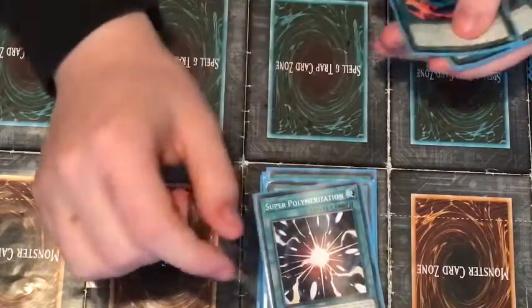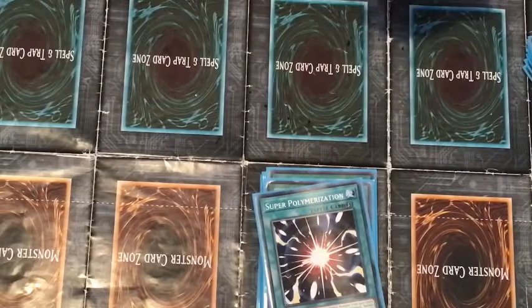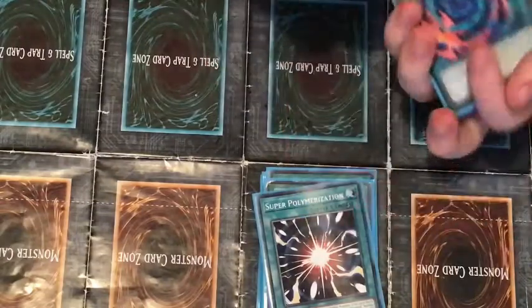Super Polymerization, you can fuse monsters from your opponent's side and your side of the field, really handy. 2 Polymerizations, you know what that does.